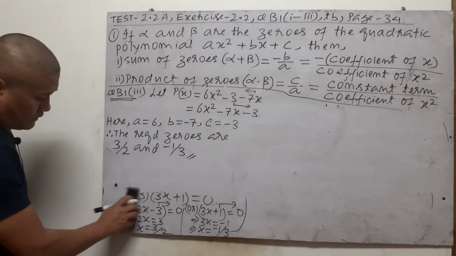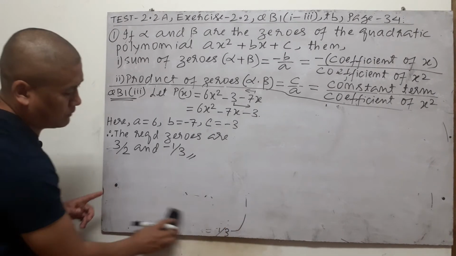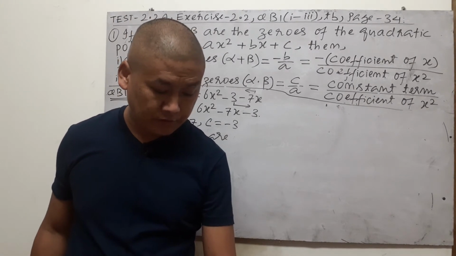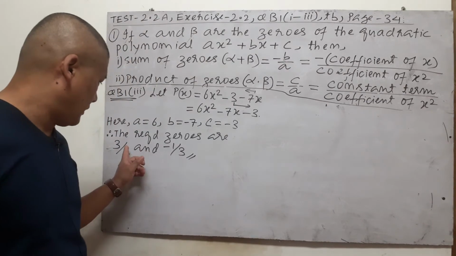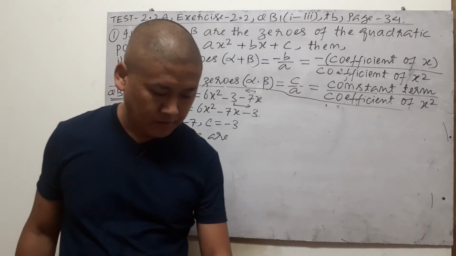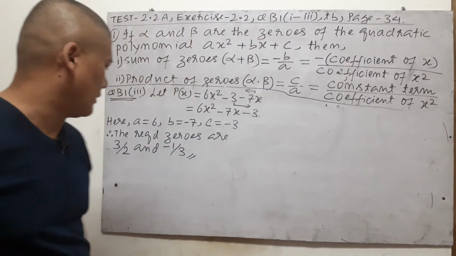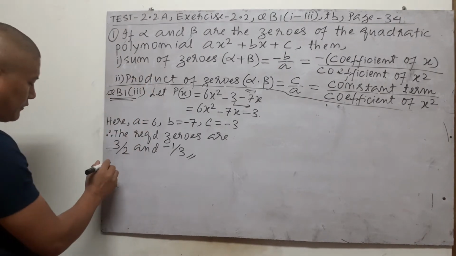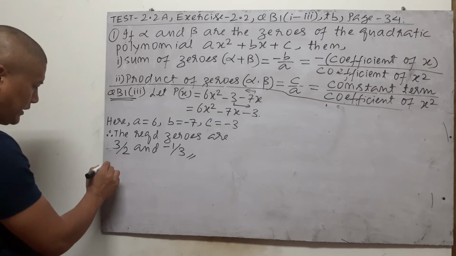So now the question is saying find the zeros, so we have done that. But the second part of the question says verify the relationships between the zeros that we got here, 3 by 2 and minus 1 by 3, and the coefficients. So how do we do that? We have been doing that. We verify in terms of the sum of roots, sum of zeros first. So you write here.